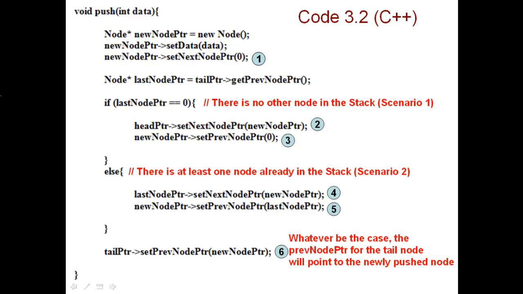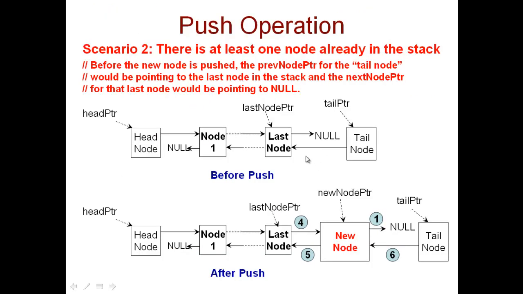You'll have the push function for which you pass the data that you want to push. The first thing you could do is create the new node and set its data. Now remember, this new node is going to be the node previous to the tail node. So that means there's no data node following this new node, so you can set the new node's next node pointer to be null. That's how you do it. New node pointer arrow set next node pointer is set to null. So the new node which is just created, the new node pointer stores the address of the new node, and its next node pointer can be set to null right away.